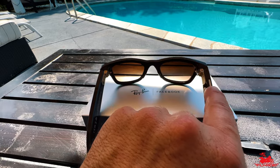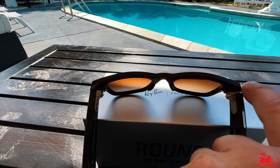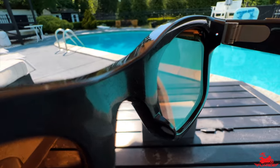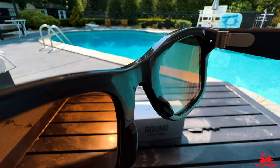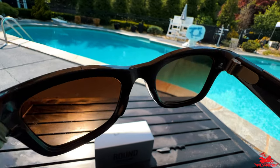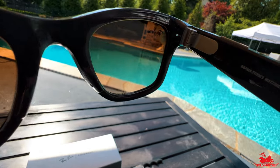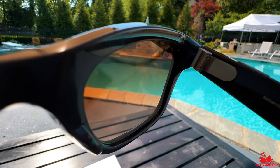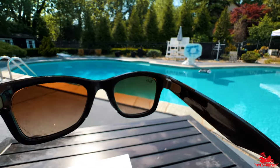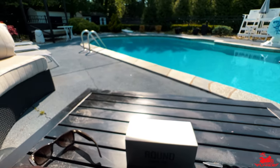When the glasses are on and you hit the record button, I want to show you what it looks like. You can either tell it to record via voice command or press the button. Right now it's recording - you can see that little LED there in white. When the glasses are on you can see that you're actually recording footage. I have it set for 60 seconds. As it approaches the 60 seconds, the light is going to start to flash, signaling that the 60 seconds is about to end. After that you either speak to it or press it again to start recording another video.